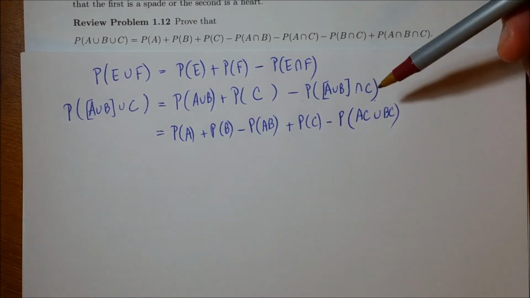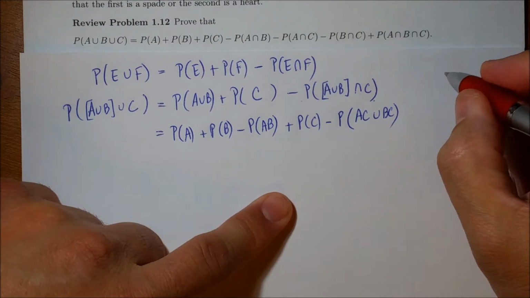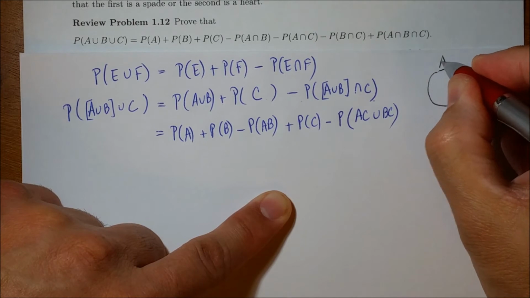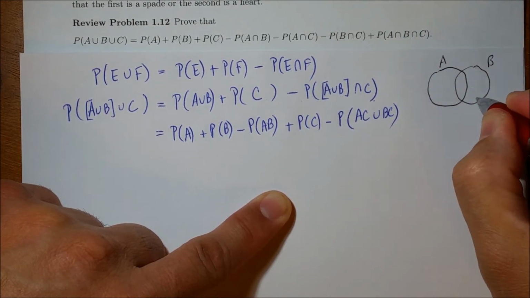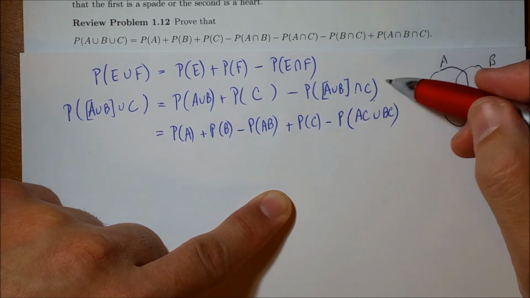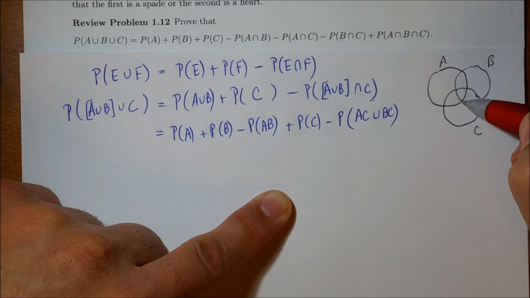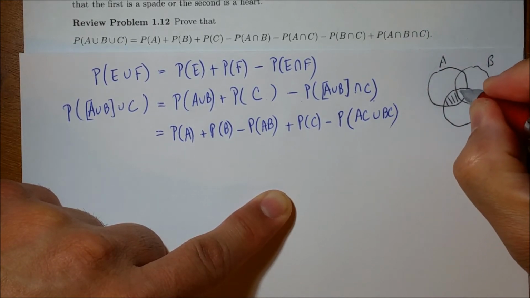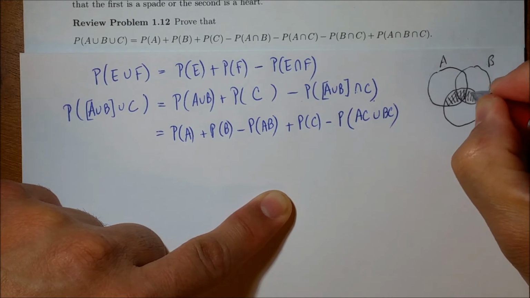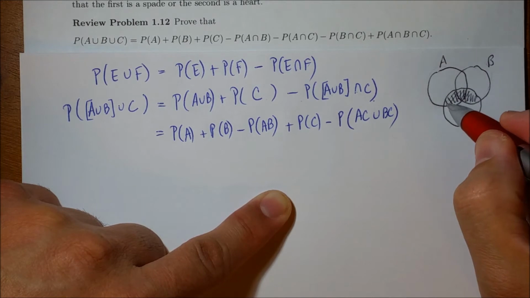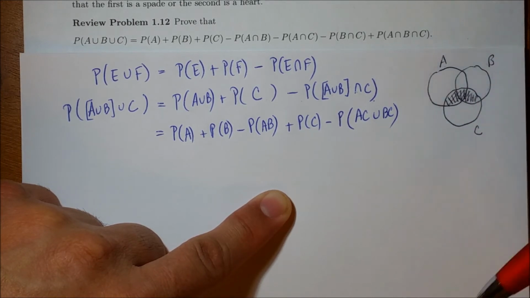So what we're saying here, and maybe the best way to do this is by just drawing a quick picture. So let's take a look at the three events. So here's A, here's B, here's C. So A union B intersects C. So I have to be in A or B, so that's this part, and I have to also be in C. So that's going to be this part of the Venn diagram right here. So I am in C, and the shaded part is in either A or B.